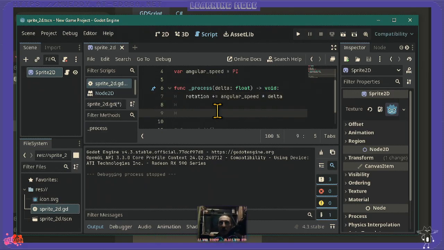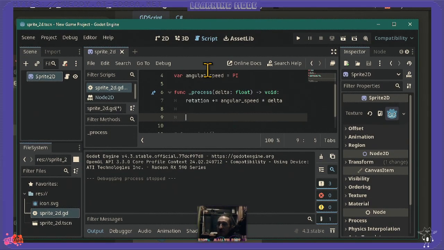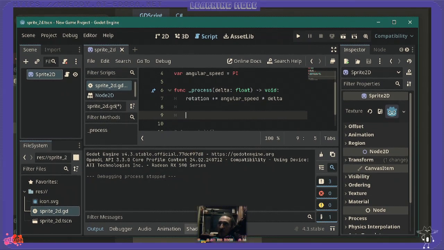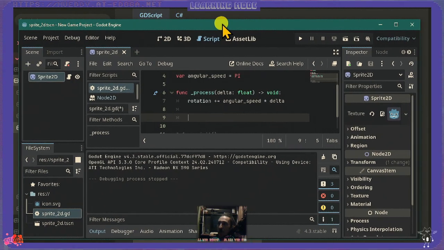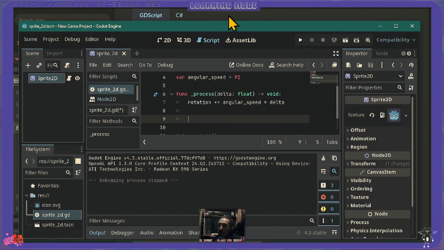I might just take this for granted, take it as it is, but it is important to understand. I want to understand the physics, how this physics is implemented, this angular movement, because there is already a built-in library to solve those calculations.